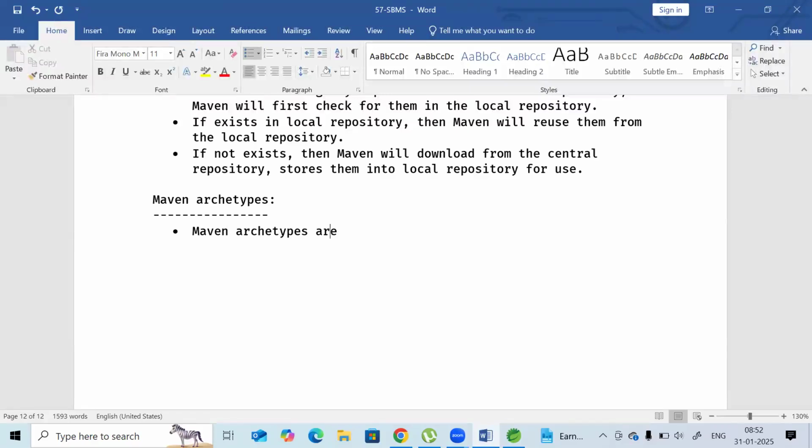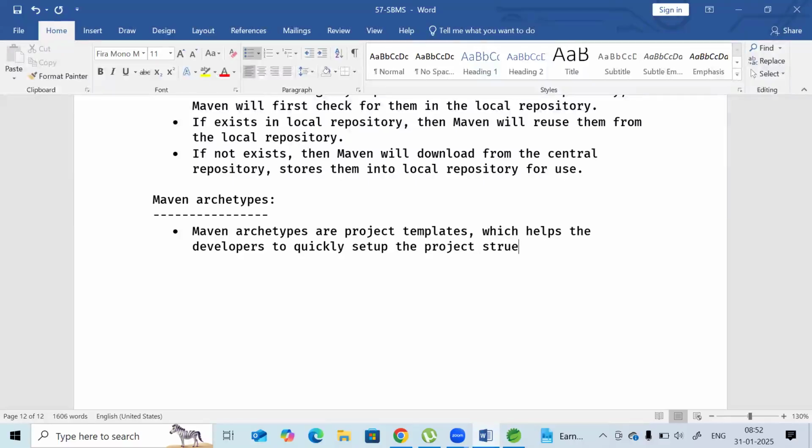Maven archetypes are project templates, which help developers to quickly set up the project structure without creating the folders manually.